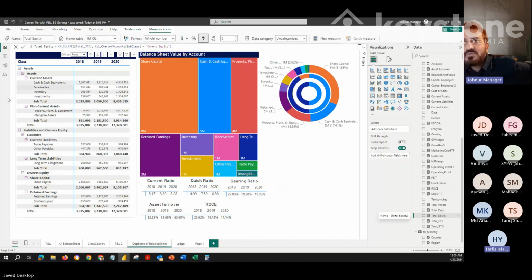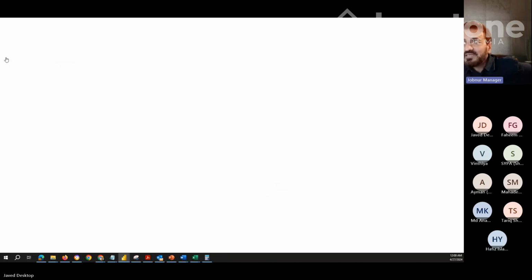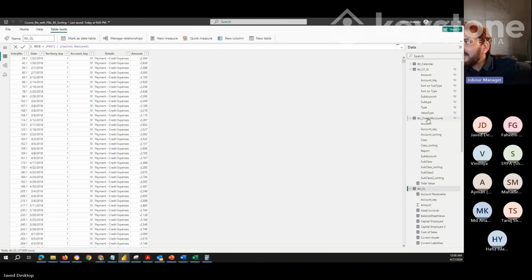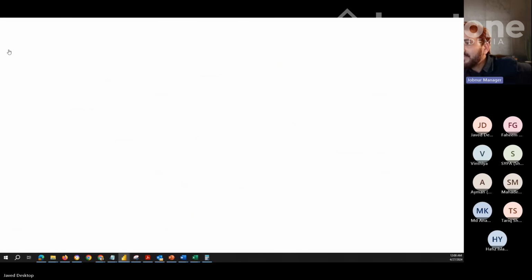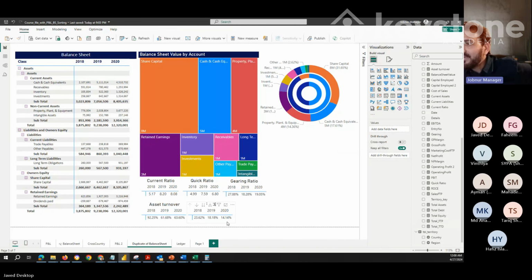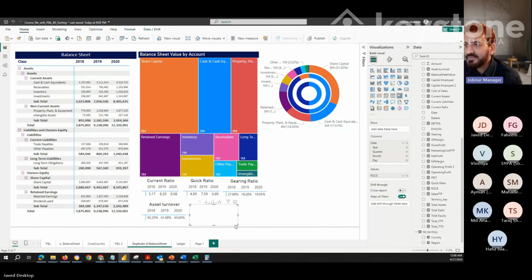You can always go back to your chart of accounts and find out what filter you want to apply: subclass level, subclass 2, account level, sub-account level, whatever you want. So let me copy the visual, paste it, and rename it.